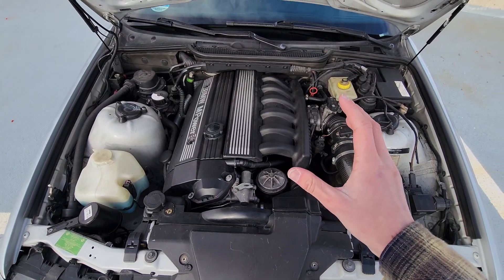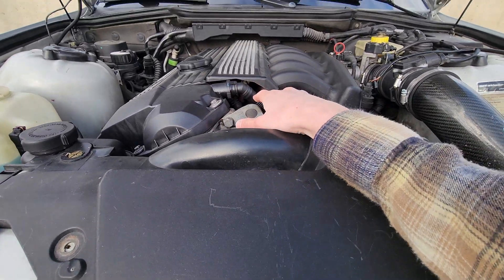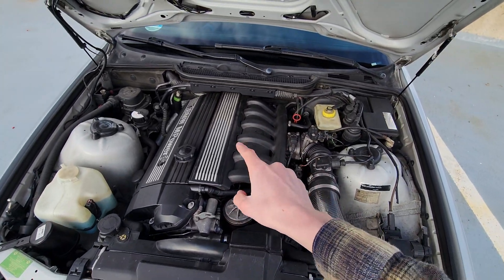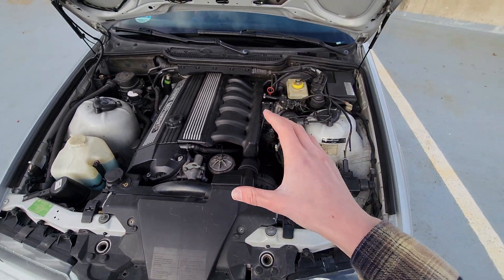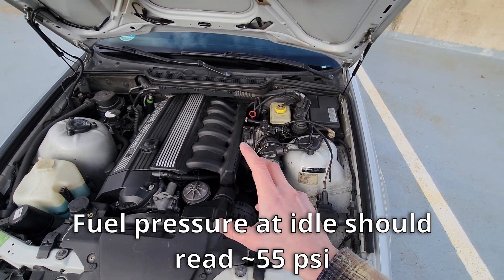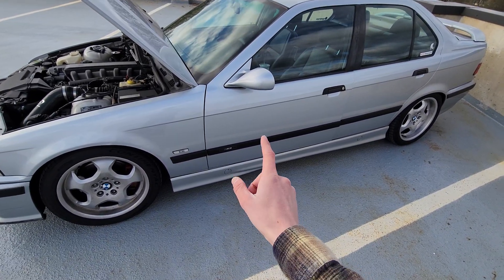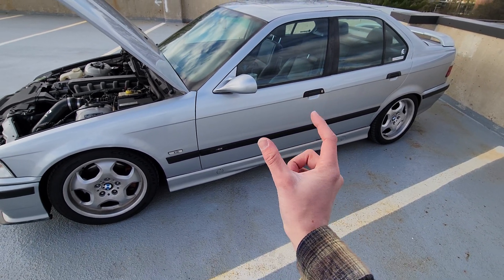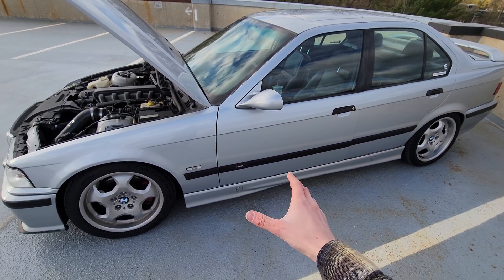Another fuel-related item you can test is the pressure at the rail. On OBD2 cars there's a Schrader valve right at the front. You can plug in a fuel pressure gauge to the rail and test the fuel pressure, and if it's off I would highly recommend trying a fuel pressure regulator — that's going to be on the bottom of the car on the driver's side in the passenger area. They're very cheap, and while you're in there I would also go ahead and replace the fuel filter. And while you're at that, replace the little rubber lines that lead up to the fuel filter — they're very cheap. Ask me how I know that they crack and go bad and start leaking fuel. Not a fun time.